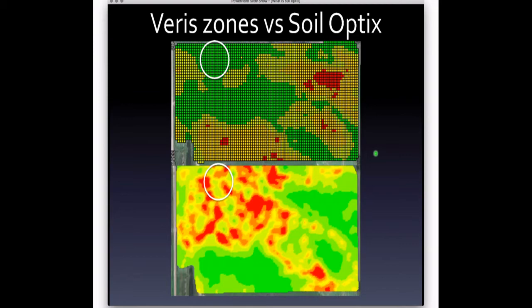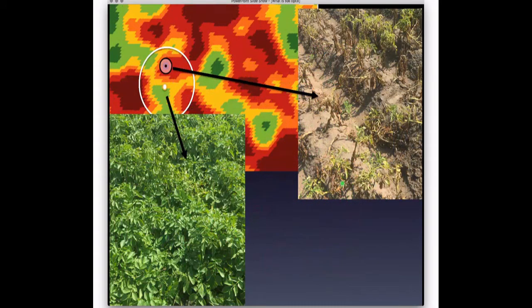But we're going to specifically zone in on a small area of the field. So when we got to this field to look at it, we spent hours in this field because there was a lot of stories this field was telling us. But specifically, we went to a couple of spots. So in the background, again, we've got an organic matter map, and here we are with the SoilOptix, red meaning a lower number. And you can see the potato crop here is not doing very well at all. It's almost finished. There's no more yield potential there. It's done. Walk a little bit further away, and we get into this green spot, and you can see the potatoes in that spot are absolutely thriving.